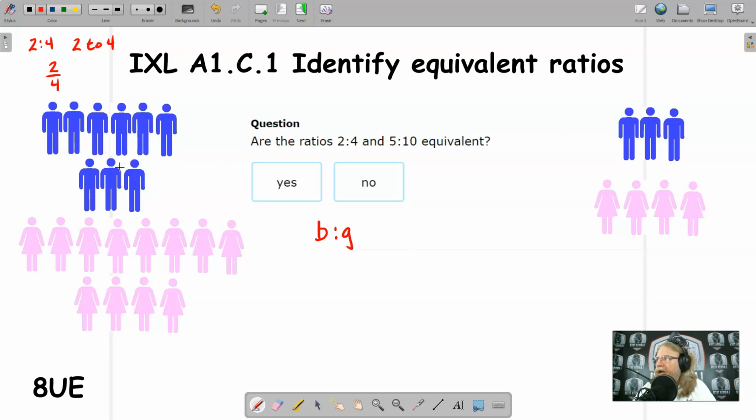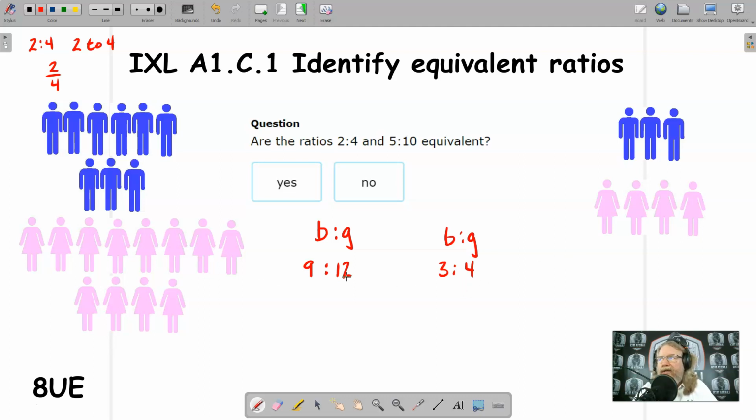So over on the left, we have 9 boys, and I believe counting 4, 8, 12, I have 12 girls. So on the left, the ratio of boys to girls is 9 to 12. Over on the right, boys to girls again: here we have 3 boys, and for every 3 boys, there are 4 girls. So on the left it's 9 boys to 12 girls, and on the right it's 3 boys to 4 girls.